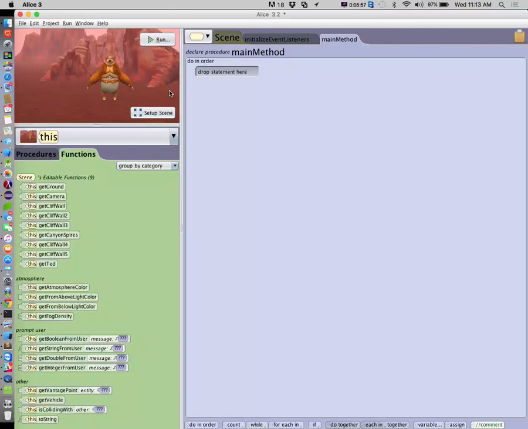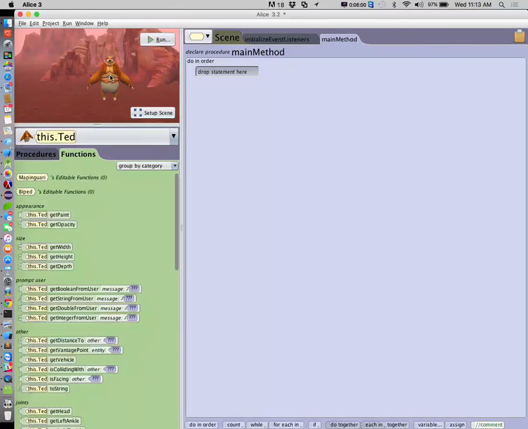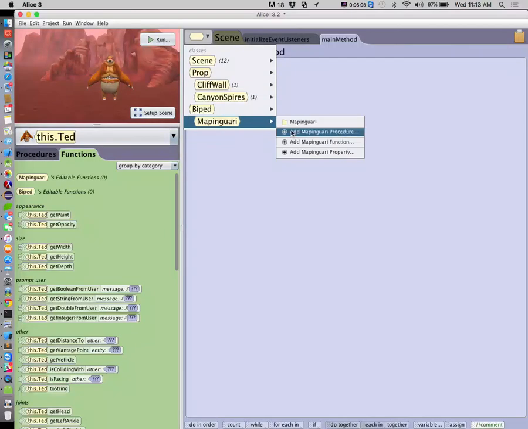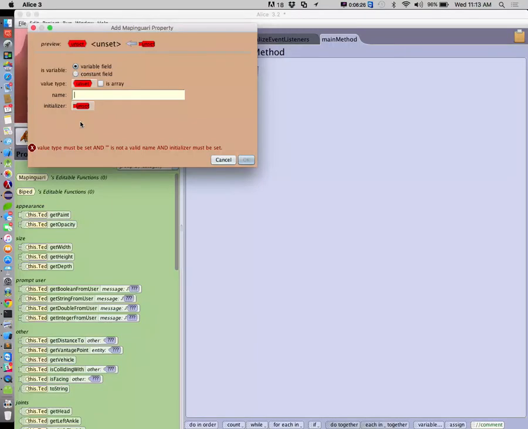So initially, let's click on Ted here. Actually, we need to do it up here. And we're going to have Ted remember a piece of information. So here's Ted. I guess I expected it to say Ted here, but whatever. Oh, no, what we're doing here is when we click on something here, we are saying that all things of this type get an additional property. And we're going to call this user integer, user int. So it's going to be a variable of type whole number, and we're going to call this guy user int, and we'll start it off at 0.